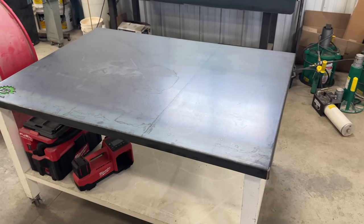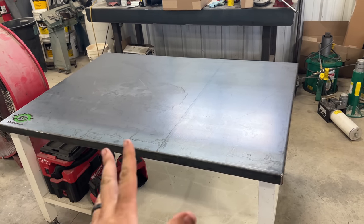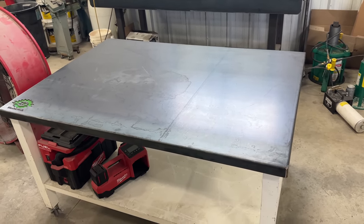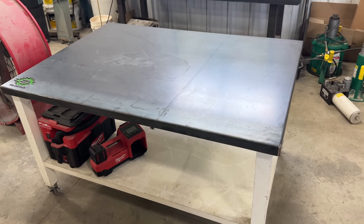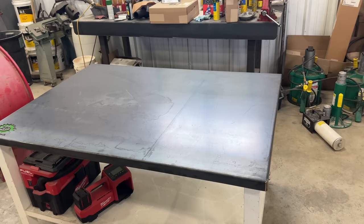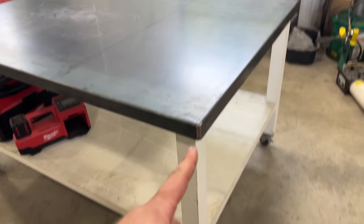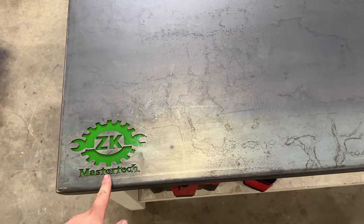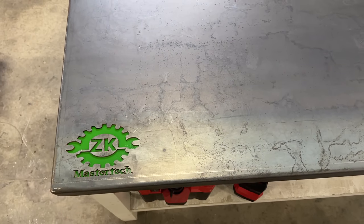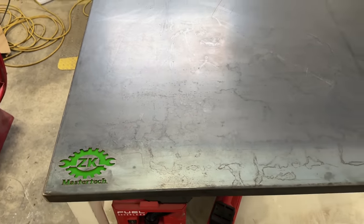But I want you guys to see this new tabletop I got made. Check this out. So shout out to Heartland Machine in Chesterville, Illinois. They do a lot of our machining work. We get a lot of hydraulic parts from those guys, but they do incredible work. I got this table for free from my sister. It's a pretty heavy-duty wooden table, but I wanted to get a metal top made for it, so I measured it and sent it to the guys down at Heartland Machine and had them make me a top, and they folded the sides, welded the corners. Then one of my best friends, Cody, water jetted my ZK MasterTech emblem into it. It's pretty awesome. Turned out really good. I painted it John Deere green underneath to make her pop. But yeah, really nice tabletop.